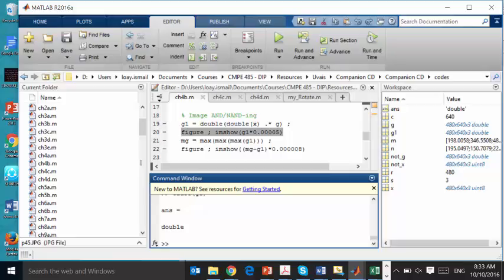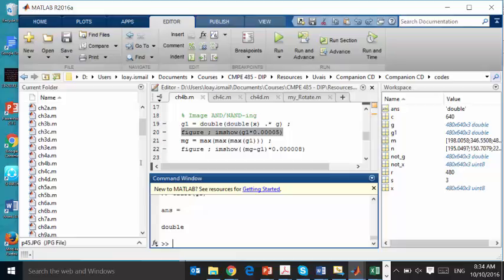G1 is generated from the multiplication of 2 images. Both images have a maximum of 255. So the maximum of the result of the multiplication will be equal to 255 squared. In order to reach the maximum that is equal to 1, I need to normalize my image by dividing it by 255 squared, in order to display it as a double, because 1 is the maximum of the double.